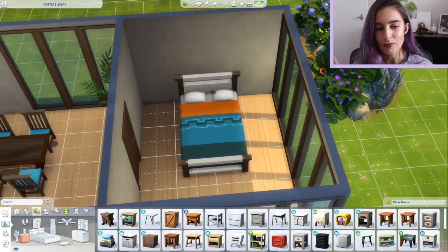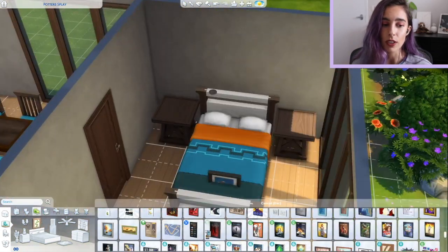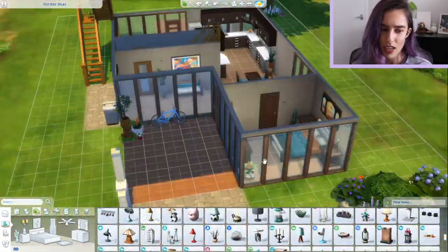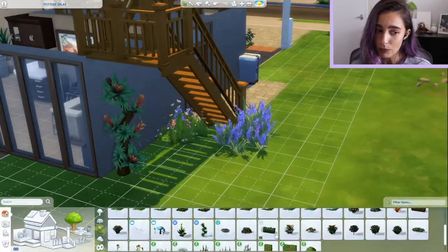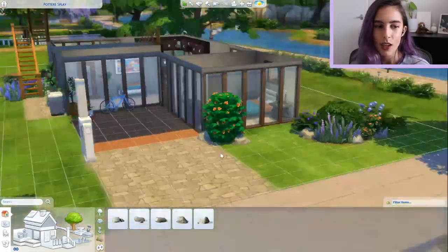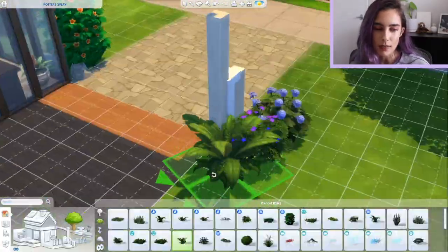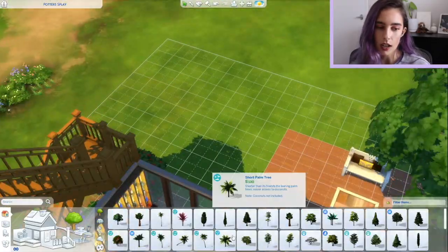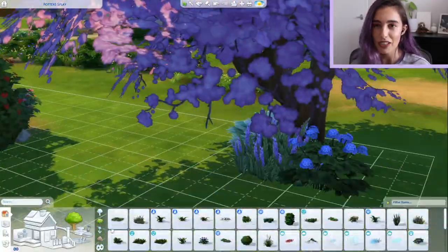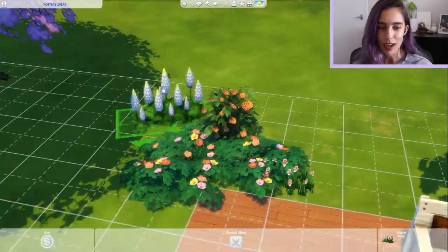In the bedroom, I used my favorite palm leaf wallpaper — I'm obsessed with it. It actually comes in the base game, which is incredible because I feel like base game doesn't come with a lot of core swatches, but the wallpaper really came through. With the stairs going up to the very top story, I wanted that area to be nice since you're heading up to the plant area, so I added some cute plants there as well. I also wanted the front yard to look kind of nice because it was pretty plain. A lot of the debug trees are really huge — literally ginormous — so keep that in mind if you're looking for debug item trees.